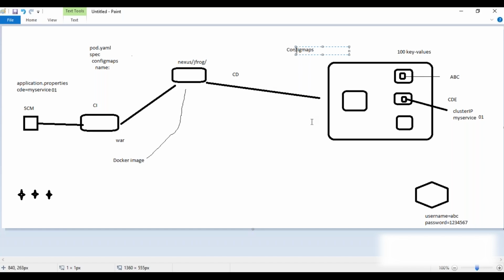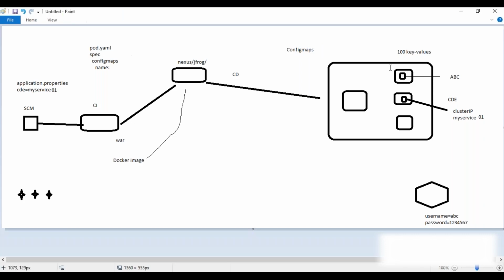In the config map, we change the value. Okay. When we change the key value pair and again redeploy that pod, then at the runtime it will expect the config maps. So it is expecting to take the value from this config maps. So it will take the new value from this config map and apply it to that pod. Okay. So that's why we create config maps.